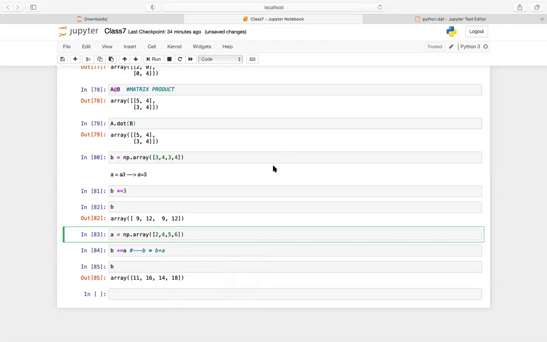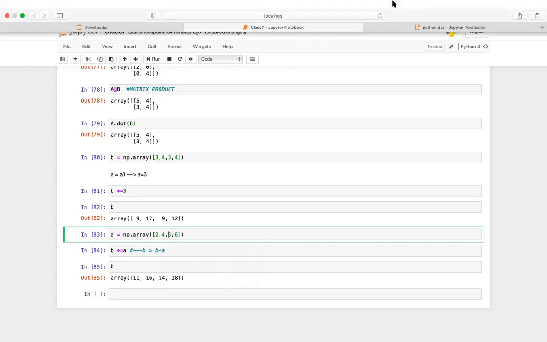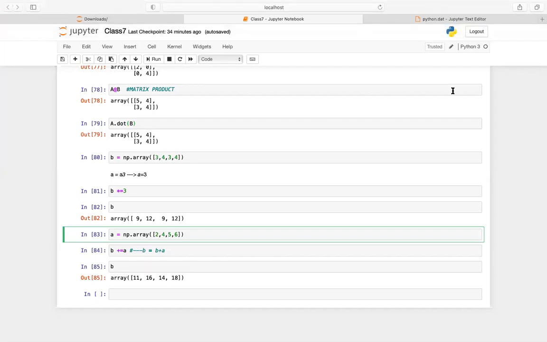So we have discussed the assignment operator, arithmetic operator, and different kinds of operators. I think I had a complete session on operators in the starting classes, class 3 or 4. So just go through the session if you don't remember. All the operators that we can use in Python can also be used in Numpy arrays. Most of them, just try it and see if there is any mistake or if something you do not get right. So that's it. These are the basic operations that I wanted to show you. Now we can do something more.